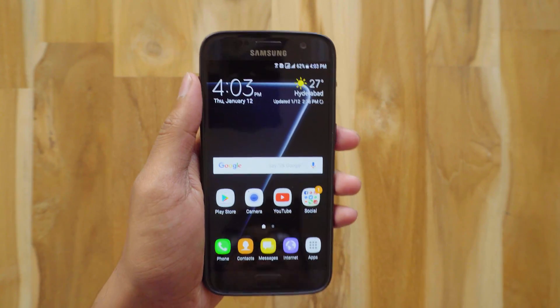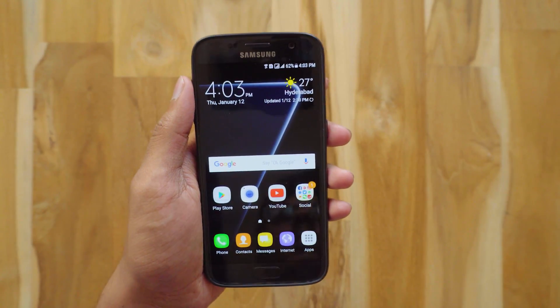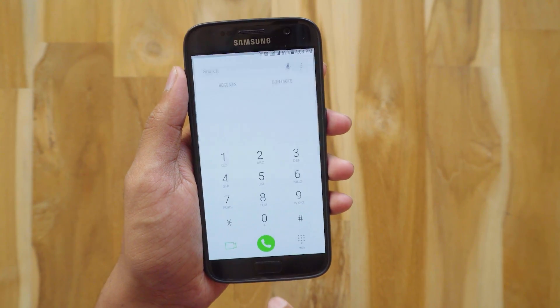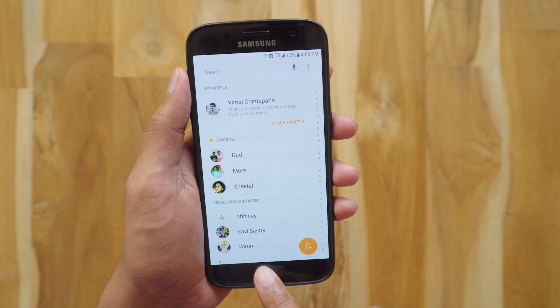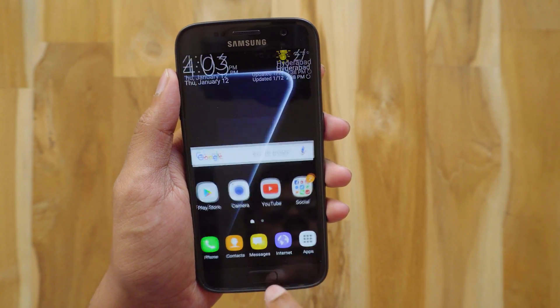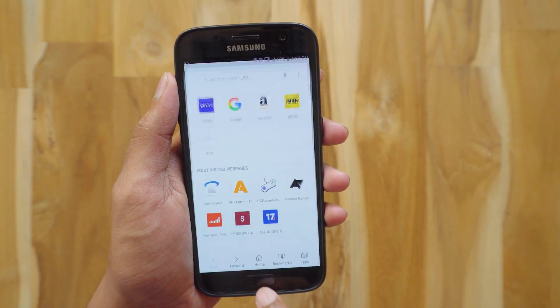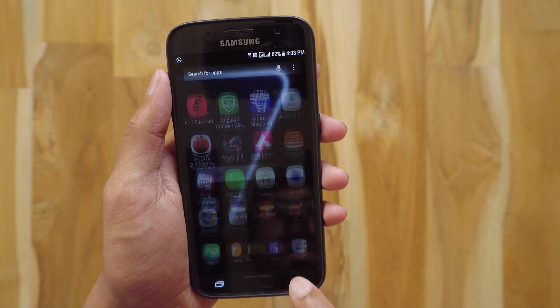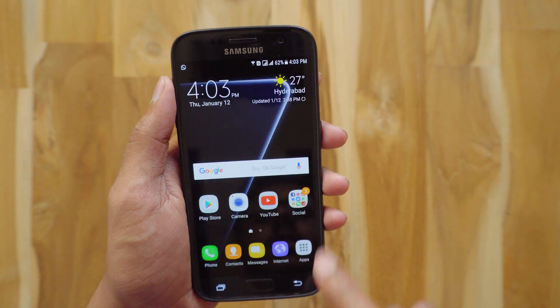Let's do a quick performance test and see how Android Nougat runs on the S7. We're going to start with these basic apps and see if there is any lag. Wow, the phone feels very snappy — it's running at 60fps all the time. I can barely see any lag. Even the new launcher seems to be very fast. I really like this new launcher.